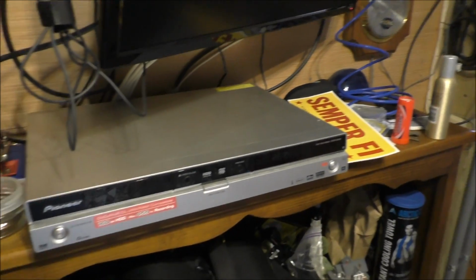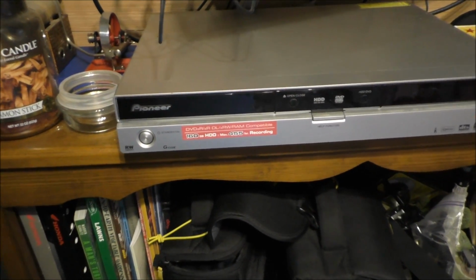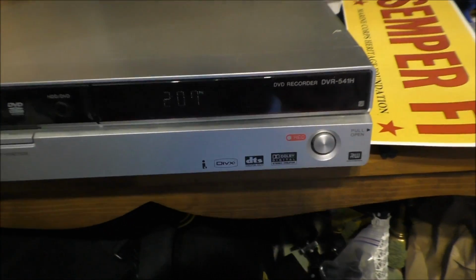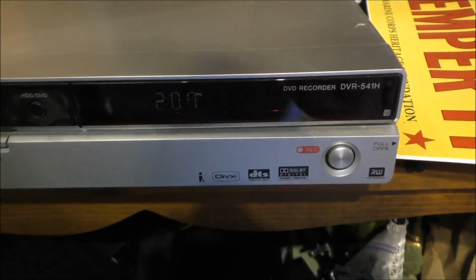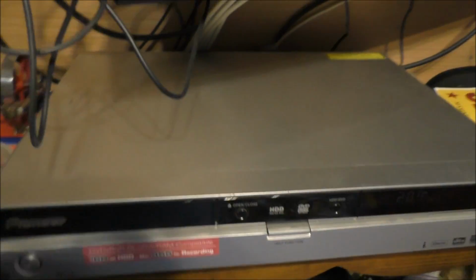All right, and here is my old 10-year-old 2006 Pioneer DVD recorder. I think it's kick butt, y'all. But you can still use it, but it's got the old cables coming to it, as you see there, RCA plugs. That's just not as good quality as the HDMI, not hard at all. So, technology wins again.